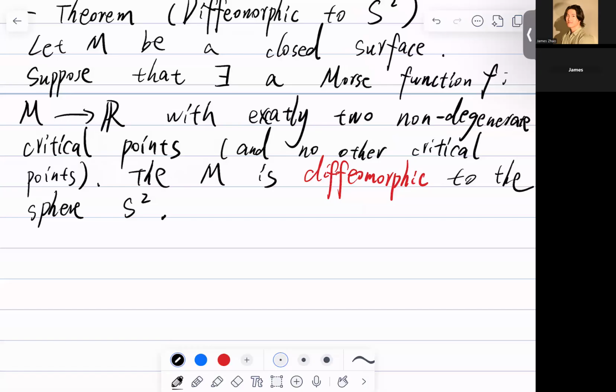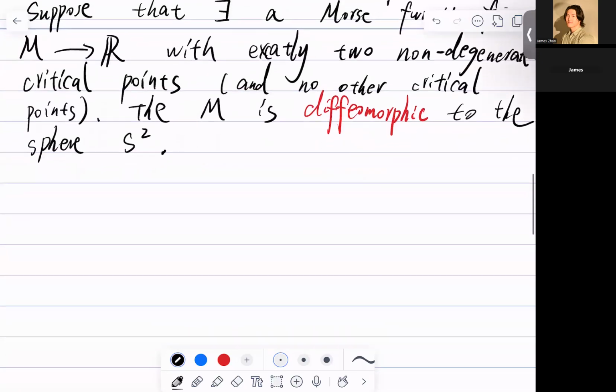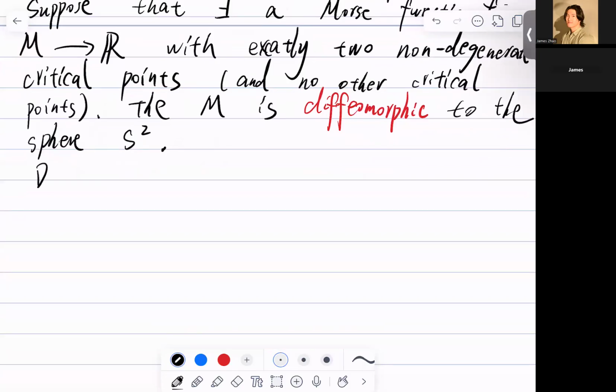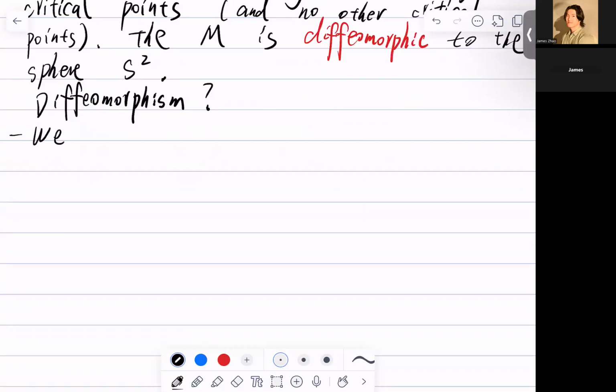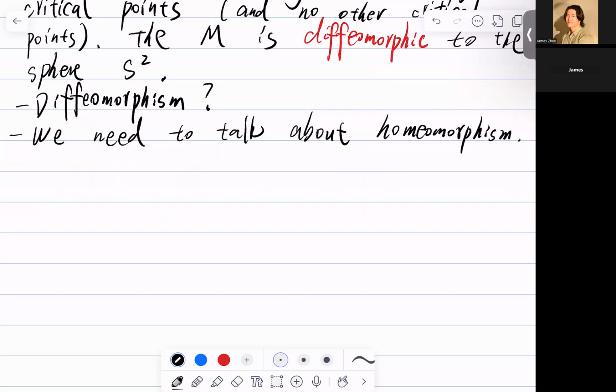And yeah, I've been yapping about diffeomorphism for a while, and something is diffeomorphic to something. What really is diffeomorphism? Before we can talk about what it really is, we need to talk about homeomorphism first, right? I've been saying that homeomorphism is kind of like a prereq for this. So let's give it a quick definition. This is one of the transformations that is actually very nice, especially for topologists too.